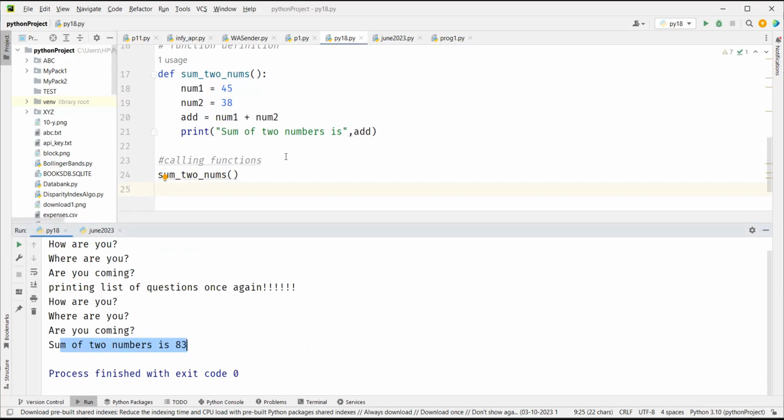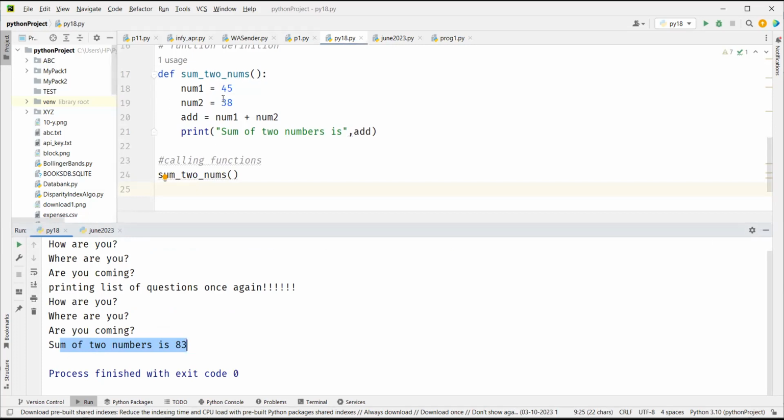Now you see, this function is not very useful. Why is this function not very useful? It is a function, good, but it is always adding 45 and 38. If you want to make it dynamic, you will use int of input.